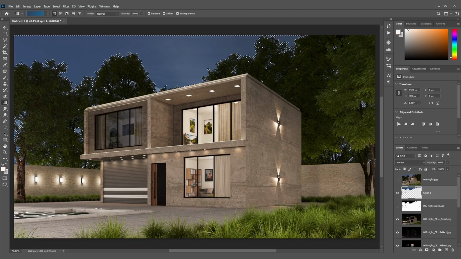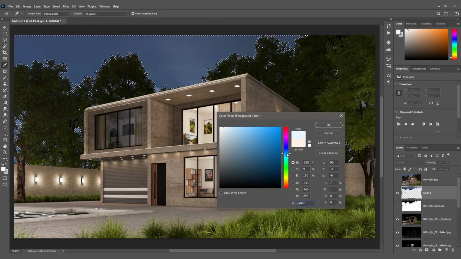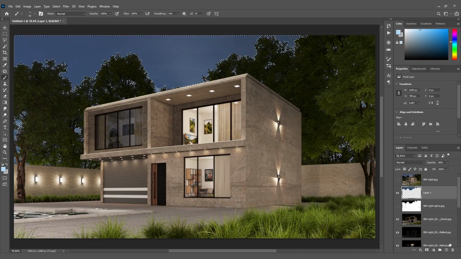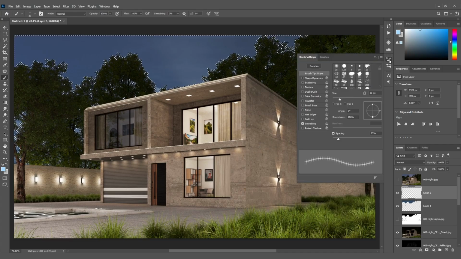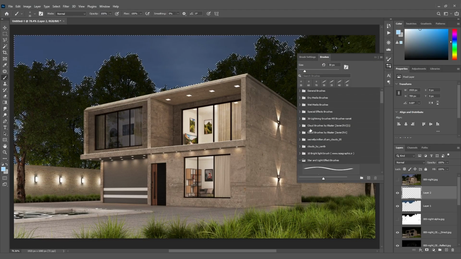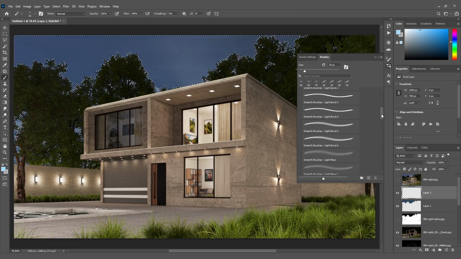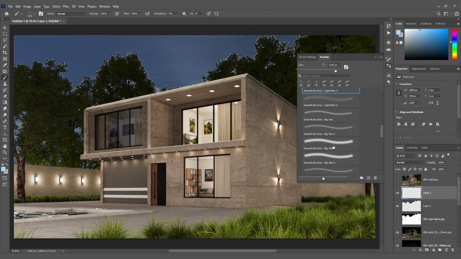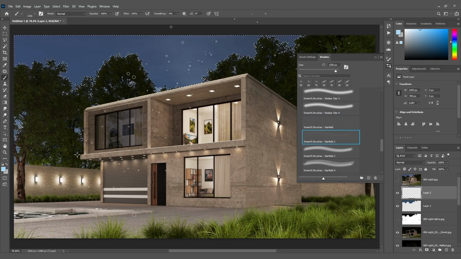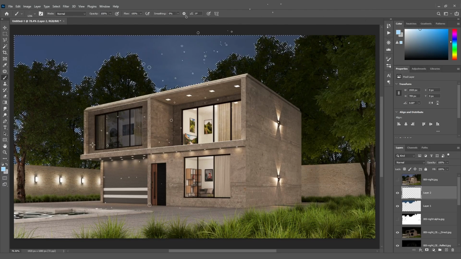I want to add a few stars as well. I pick this color. Create a new layer. I choose a suitable brush for this. This brush works well. I scale it down a bit and rotate it.